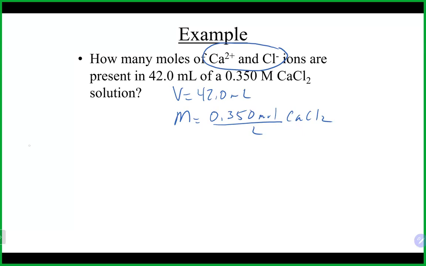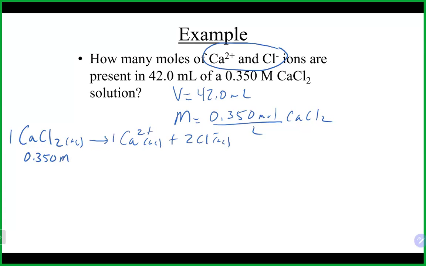I'm going to get the actual concentration of those ions up front, and I know when it breaks apart, I get a calcium ion, and I will get a couple of chloride ions in this case. And as we just did in that previous example, I know that this is 0.35 molar, and it is a 1-to-1 relationship between that and the calcium, which means really my calcium would be 1 times 0.35 molar, or that will give me 0.350 moles per liter of calcium ions basically there.